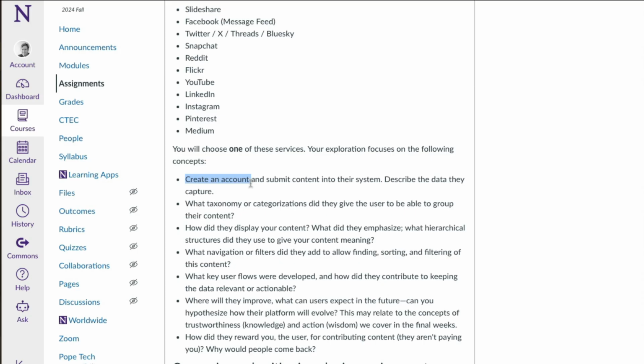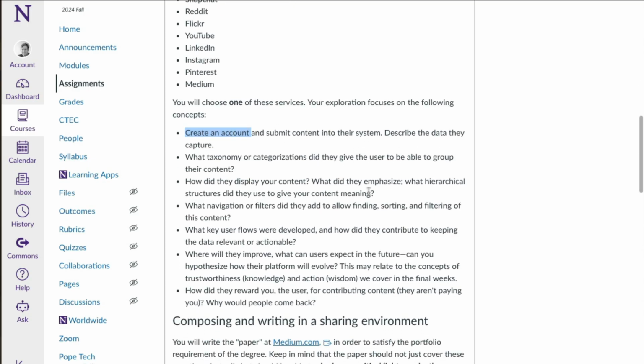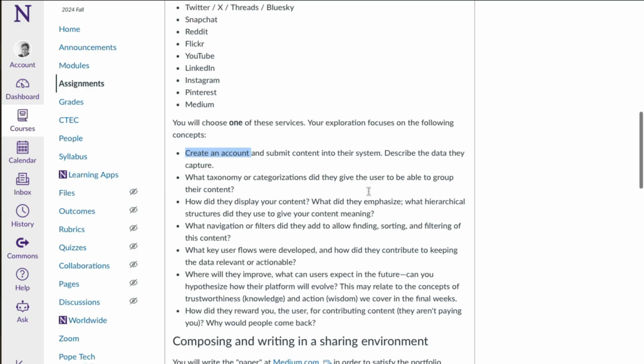So that's the first brand new thing. You're going to have an identity. What is that identity? Super interesting to describe exactly what that identity means. Sometimes it's a few things. Sometimes it's very minimal, right? Sometimes you don't even have to create an identity. You use it from another service. So, you're just going to find out, hey, what are they asking for? What is the flow that they get you into? Because you're going to be contributing data.